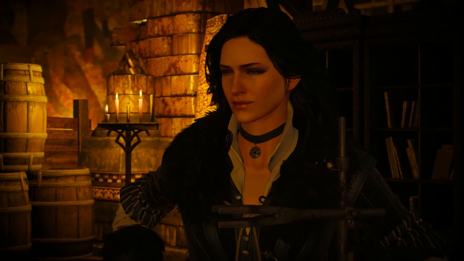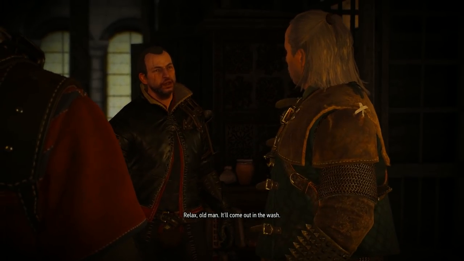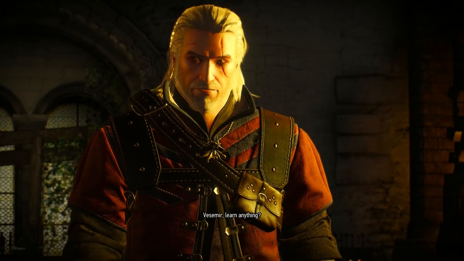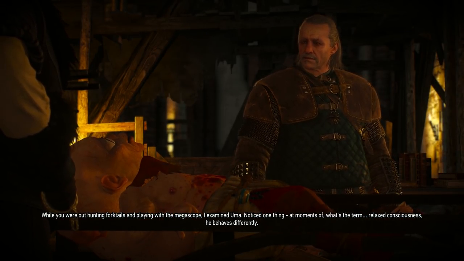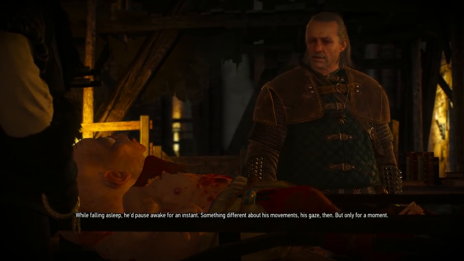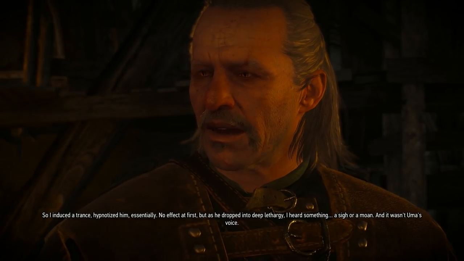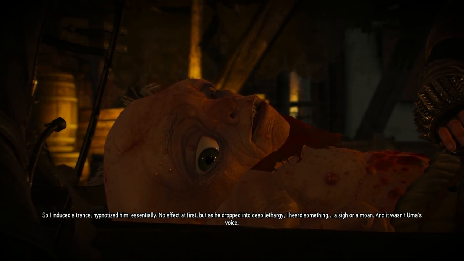See, everyone's up and at 'em. And reeking of booze. That hat was a memento, Lambert. Relax, old man. It'll come out in the wash. You can give the boys a rap on the knuckles later. Let's get to work. Vesemir, you learned anything? While you were out hunting forktails and playing with a megascope, I examined Uma. Notice one thing. At moments of, what's the term, relaxed consciousness, he behaves differently. While falling asleep, he'd pause awake for an instant. Something different about his movements, his gaze then, but only for a moment. So I induced a trance, hypnotized him essentially. No effect at first, but as he dropped into deep lethargy, I heard something, a sigh or a moan, and it wasn't Uma's voice.